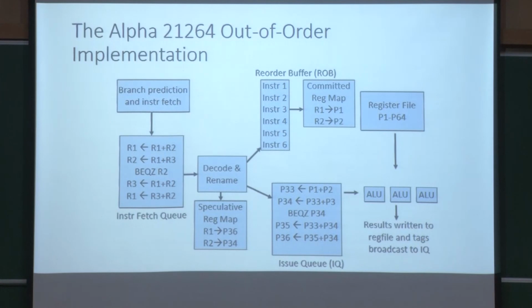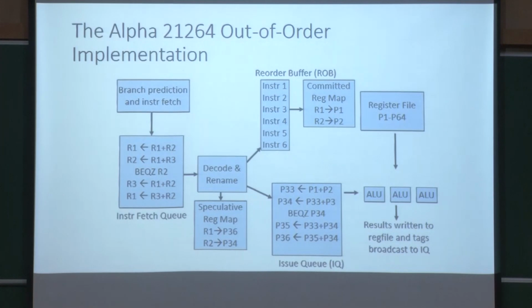Okay, and then there is this committed register map, which I don't think we have the time to talk about, but again, think about it in terms of the actual architected state of the processor, right? So this level of indirection is for all the instructions that are currently executing. That's why it's called the speculative register map, because it might have instructions that are being executed speculatively as well. But this register map tells you where the architected state currently is.